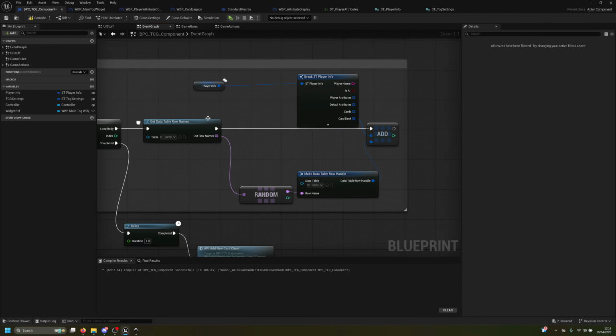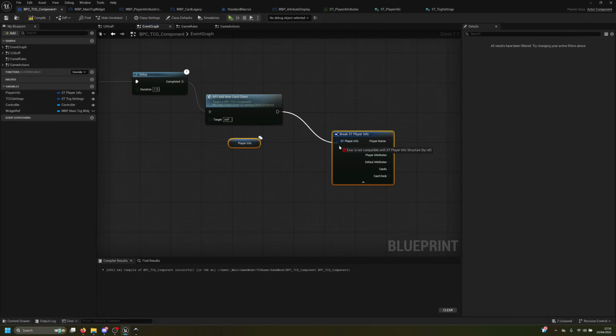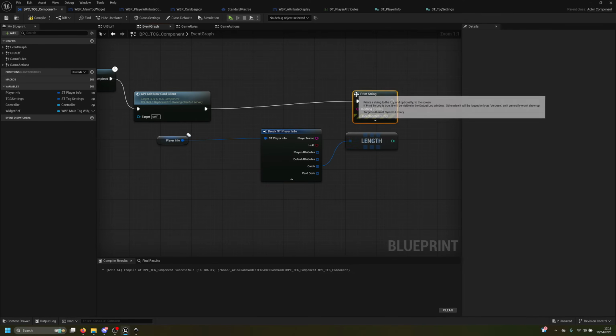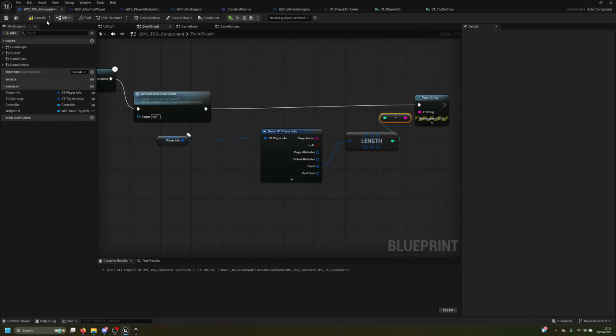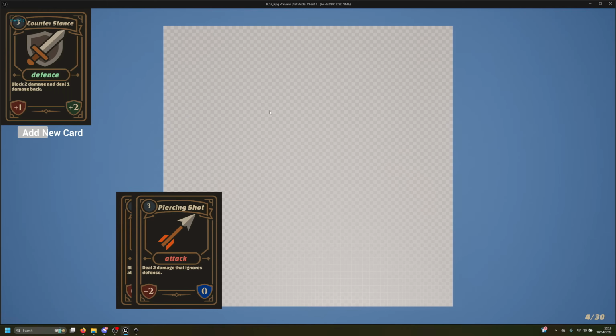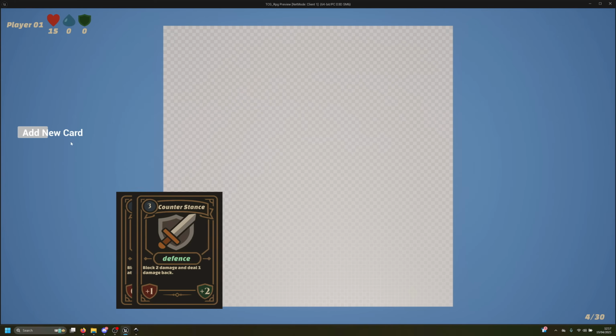We can copy our player information here, right? We can paste it right there. And what we can do here, sorry, is get the length. How many cards do you have right now? So if I print this, I should be able to see, I don't know, 5 cards, 10 cards, 3 cards. 2, 3. Look at that. So we have 2 clients, 2 cards. That's fine because 0 is counted as 1. So 0 counts as an object, so don't worry about that. But we have the card right here.